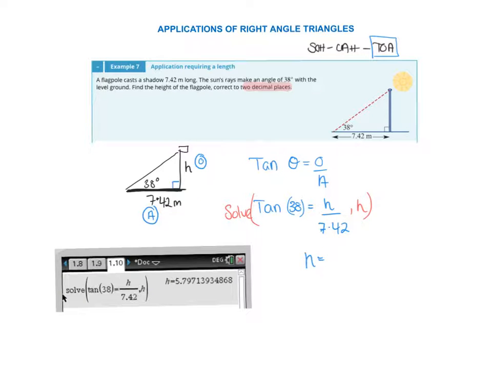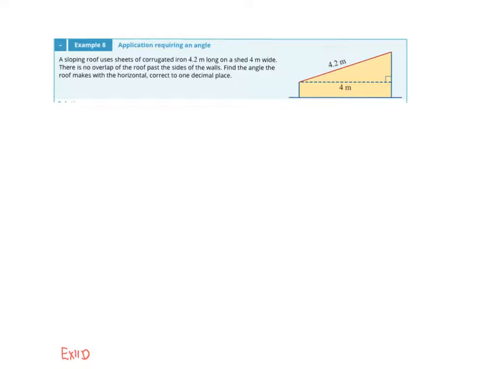Okay, so it's said to 2 decimal places, so I'm looking here at the third one, and because that's above 5, this one has to go up, so then that one has to go up, so it'll be 5.80, and it's meters because that's what was measured. So I might say the height of the flagpole is 5.80 meters.